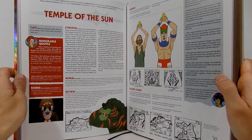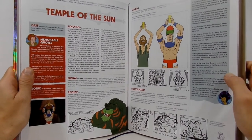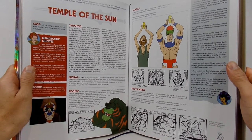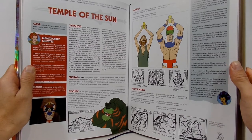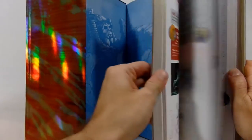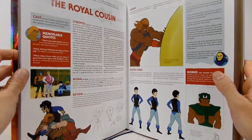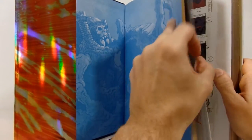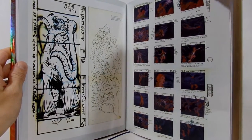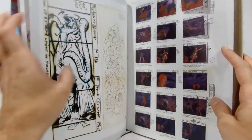I wish we could take the time and read through every storyline, and I might have to go through and watch the episodes all again. I love the memorable quotes. The trivia is great. Like, the lighting effect that surrounds He-Man and covers the sword was actually used in a memorable promotion image from the show, minus the glow. The objects from Orko's hat are as follows: the Book of Magic, the globe, a boot, a hat, and finally a goblet. So it gives you all sorts of stuff about every single episode. The storyboard from rough pencils to final paints. That's a really nice touch.